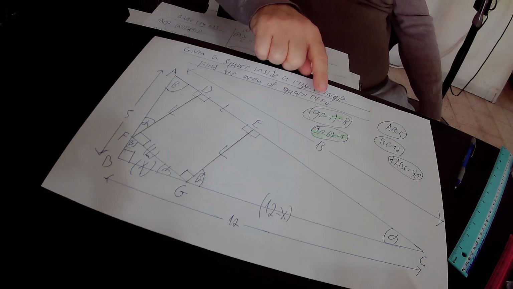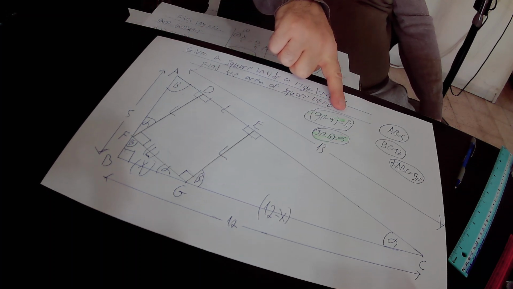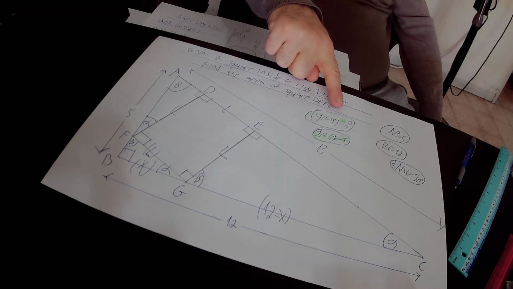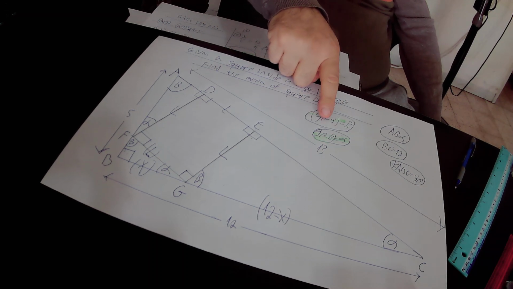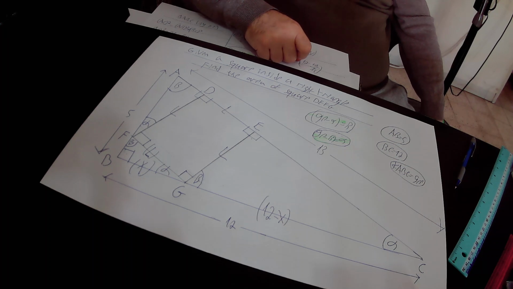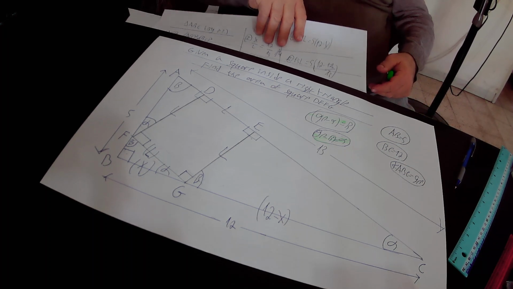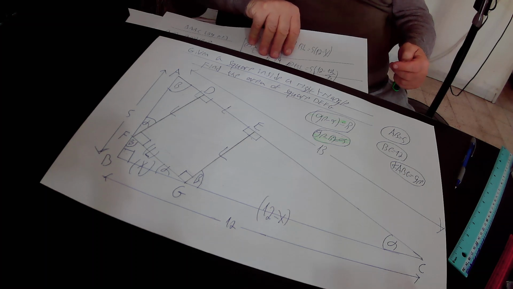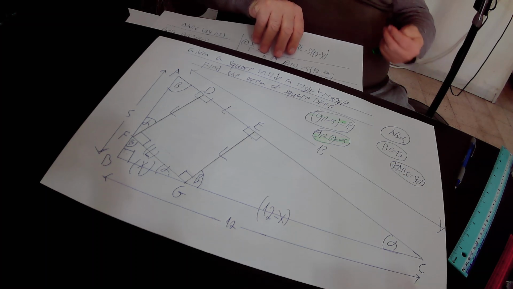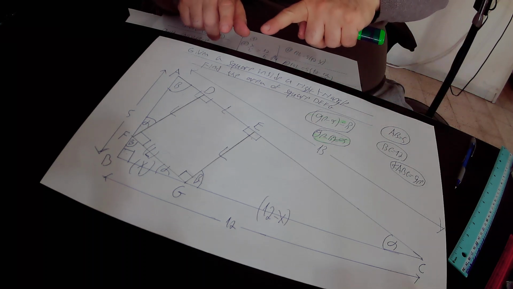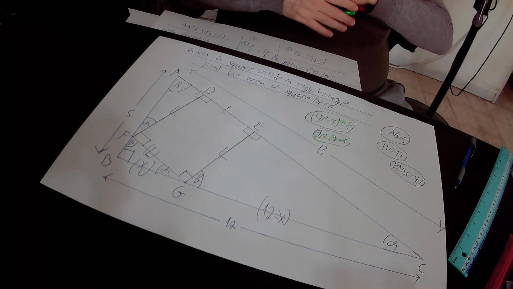But we defined 90 degrees minus alpha as beta, and therefore the missing angle here equals beta. If 90 degrees minus alpha equals beta, it means that 90 degrees minus beta equals alpha. And we also have the rule that the sum of the angles on one side of a straight line is equal to 180 degrees. AC is the hypotenuse of the right triangle ABC, therefore it is absolutely a straight line.